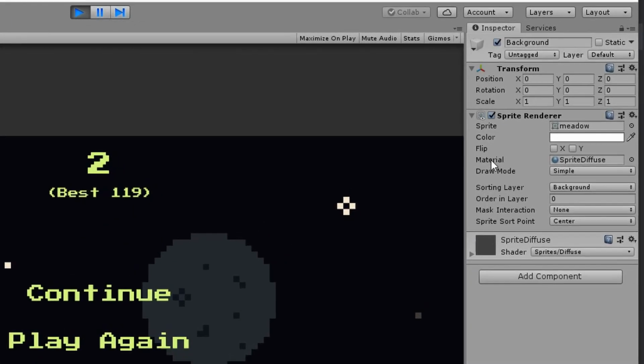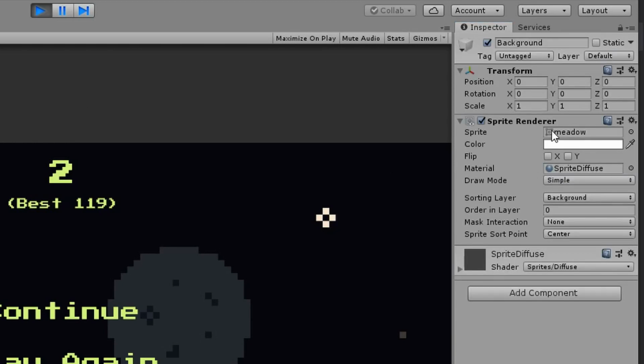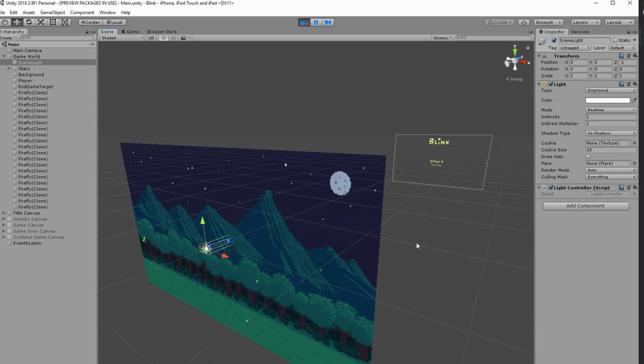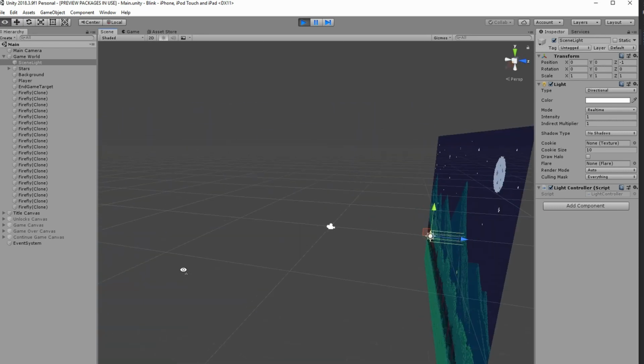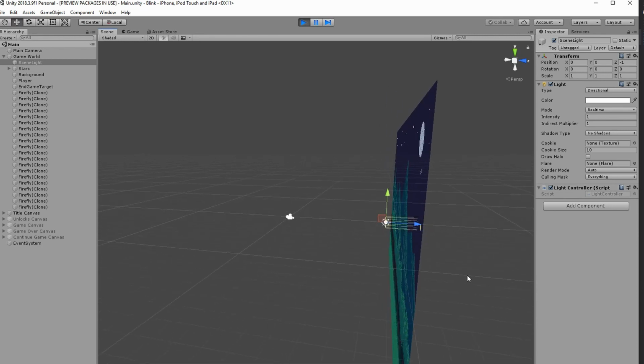So in order to achieve that, I had to create a material that had the shader type of sprites diffuse and just plop that onto my background object sprite renderer. Next up, I removed all my dimmer code and dimmer game object and created a light object here. Now this is a directional light, and I had to change the Z value to -1 and make sure that it was pointing at my background. So if I zoom in here and pan around, you can see that they're not on the same Z plane here and the light is shining towards the background.